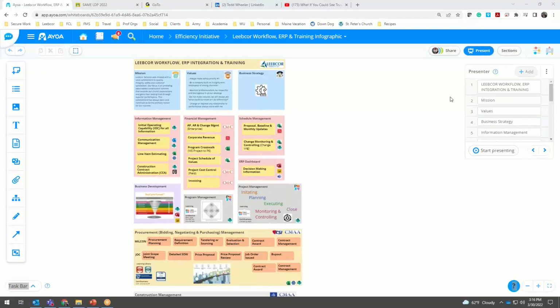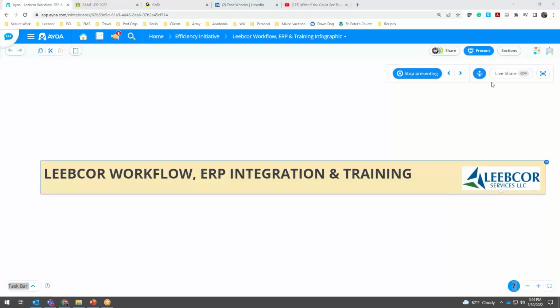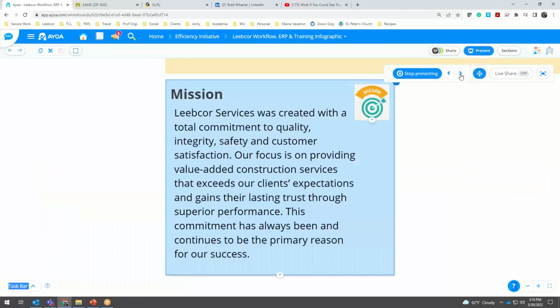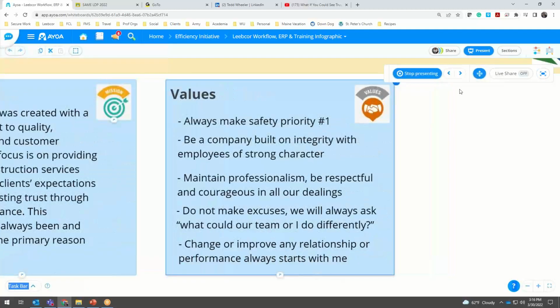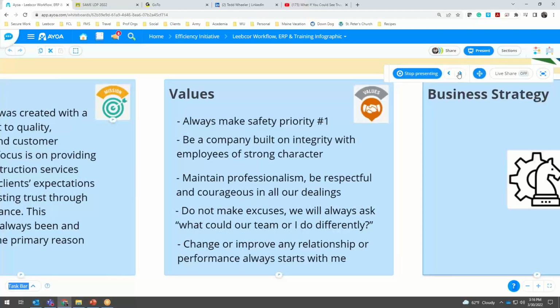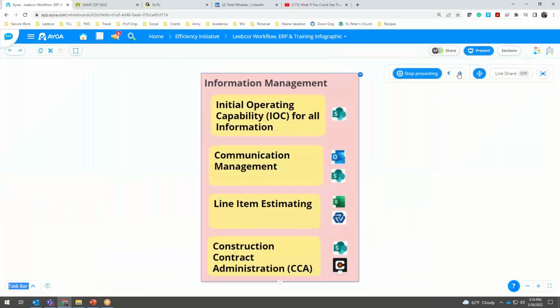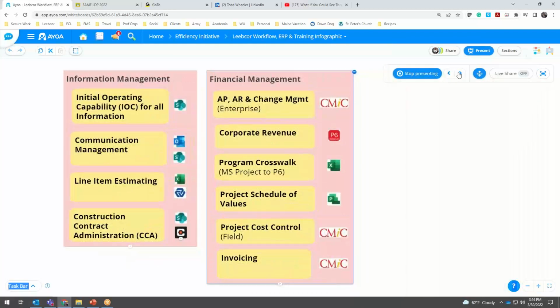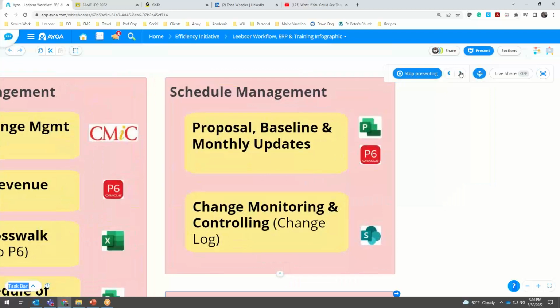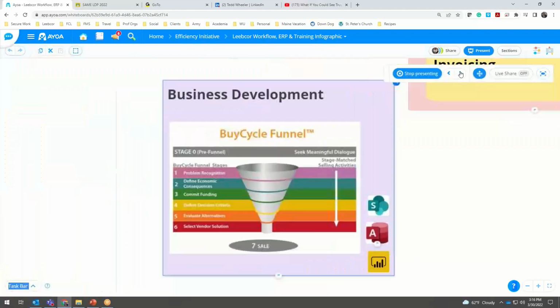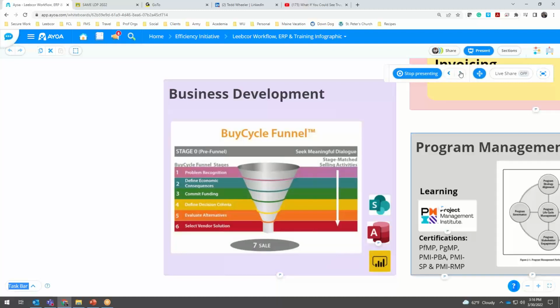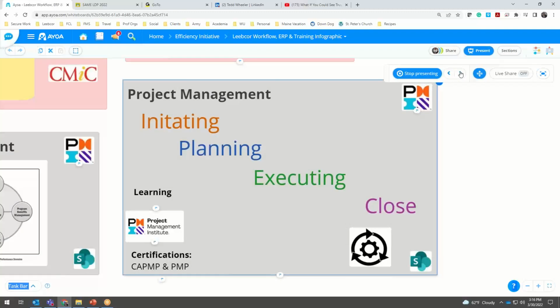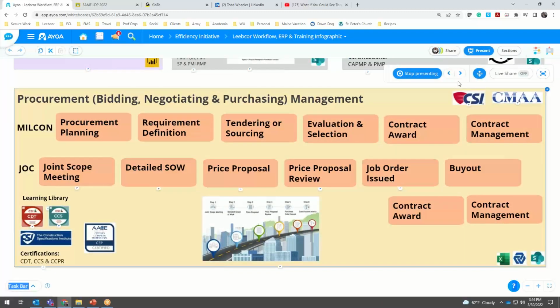Even though it's kind of complex here, I can scroll through the slides and walk them through. In fact, I have a meeting with my leadership tomorrow morning, and we're going to talk business strategy, information management. Also, all these segments are basically process groups for what we do as a construction company. I break them down into processes, and then I list, here's our BD, there's our funnel. I'll get to the fun stuff, program management, project management. So this tool allows you to do kind of complex stuff, but then you can present in groups.